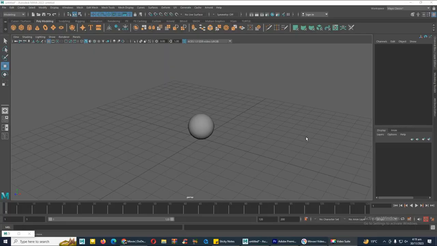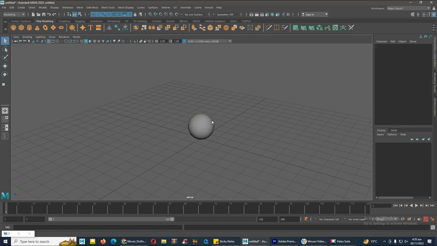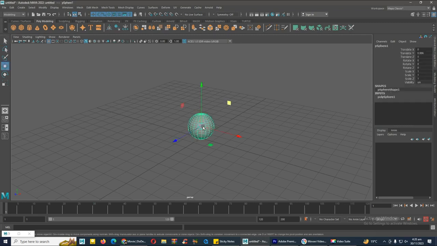For animation we need two tools, which are very important for animation, to move and rotate objects everywhere. This is our object. Now we click on it and press Q on our keyboard. There is no tool here; it is just a simple sphere. Then we click on it and press W on our keyboard. Now you see this tool.